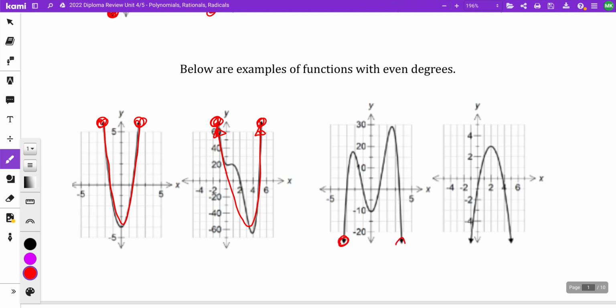If I look at the tails and I connect them, it went up and then down. Right? Did all kinds of stuff in between, ups and downs all over, but the overall trend, it went up and then it went down. That tells me it's an even degree polynomial. And same with this last one over here, that's very clearly a parabola. It's even degree.